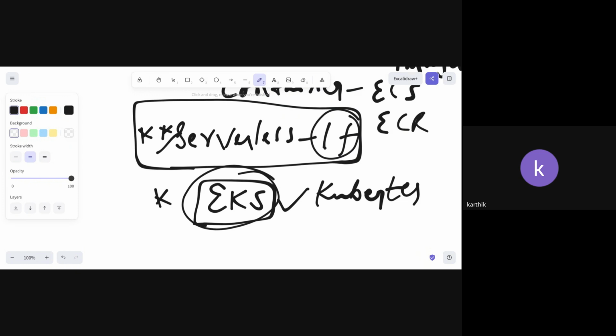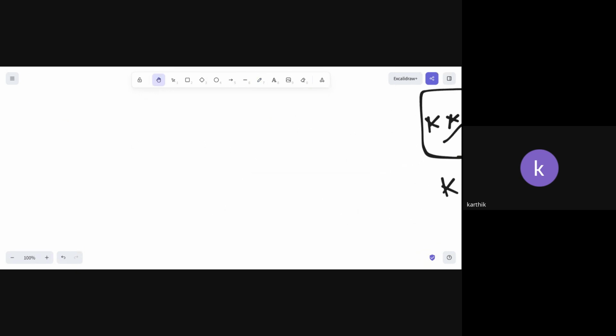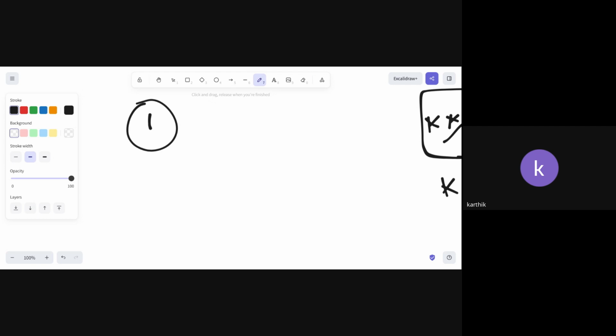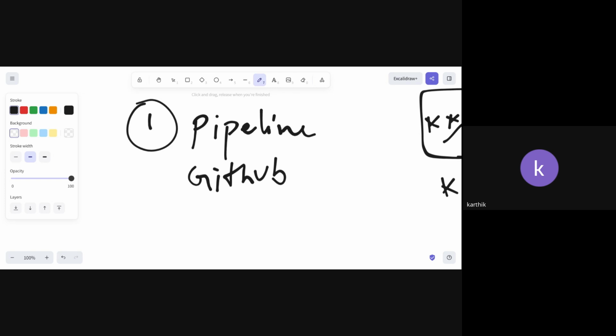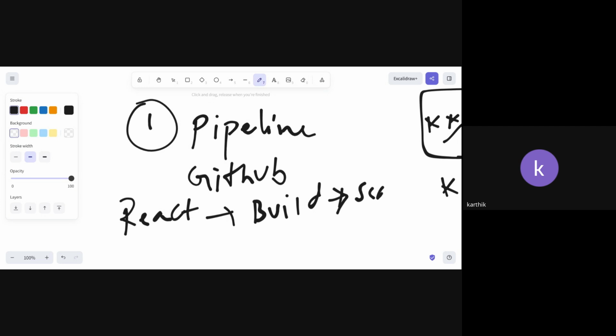So coming to the DevOps perspective, I will be teaching you in this session from the pipeline perspective also, like GitHub Actions, and how we can deploy to multiple environments. For example, take a React code: how you need to build that React code, and what kind of security scanning and container scanning you need to do.